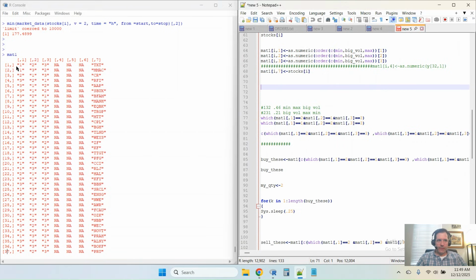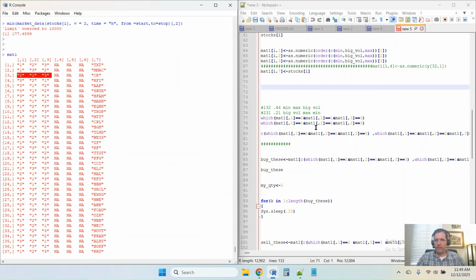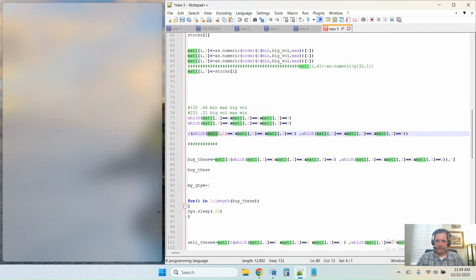So once we get a matrix like this, we can count which lines are what we're interested in. Is it a 1, 2, 3 or 1, 3, 2 or 2, 1, 3? And we do that with something like this. So expand this out a little bit.